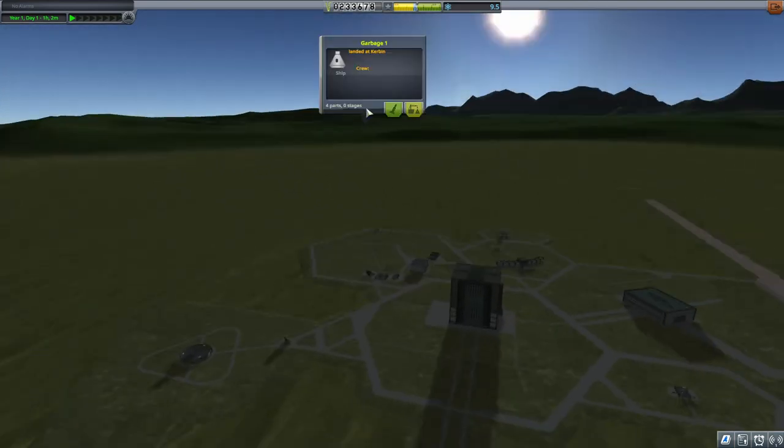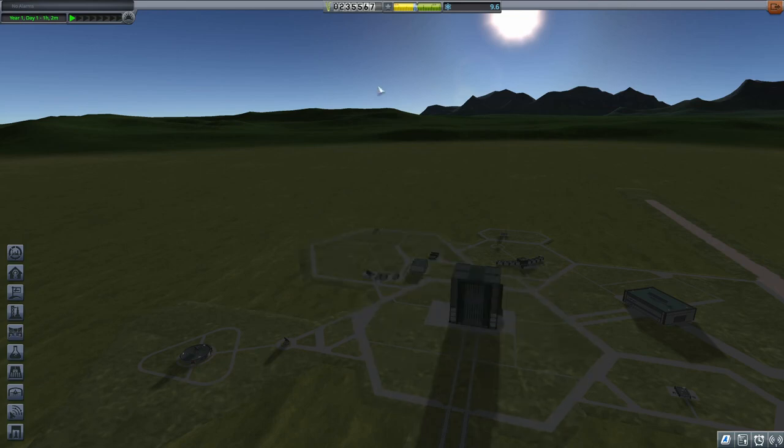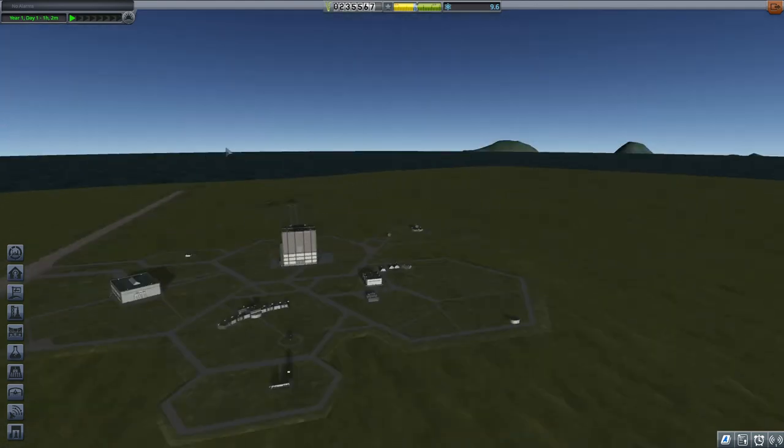I don't know. Can we actually... Oh, yeah, we can recover that. There we go. Now we got that, too. Good. Didn't look like we got any extra science for it, which is unfortunate. But, hey, at least we recovered it. Too bad, Jebediah. It's not going to be a tombstone for you.